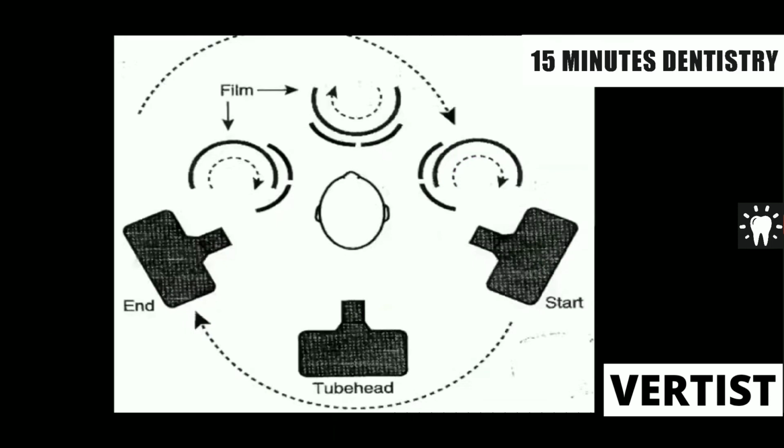With that layer technology, as you have seen, the X-ray source starts from one side and then rotates around the patient. From here it starts, it will go here and then here, and along with that, at the opposite speed, you'll see the X-ray film is also rotating. The X-ray film is rotating around the patient and also rotating around itself, like the Earth. It is rotating around the sun and also around itself. In a similar way, in the OPG there will be a rotation of the X-ray source and the X-ray film, and the patient will be static.